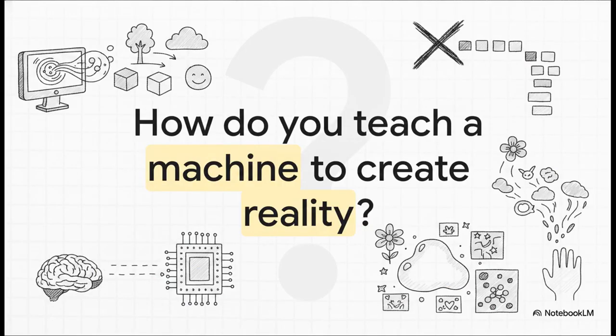To really appreciate what this paper did, we kind of have to put ourselves in the shoes of early 2010s researchers. The big question, the white whale really, was simply this: how do you teach a machine to create reality? And we aren't talking about just copying and pasting existing data. We're talking about teaching a computer to generate completely new, entirely realistic data from scratch. Stuff that has literally never existed before, but looks like it totally could have.